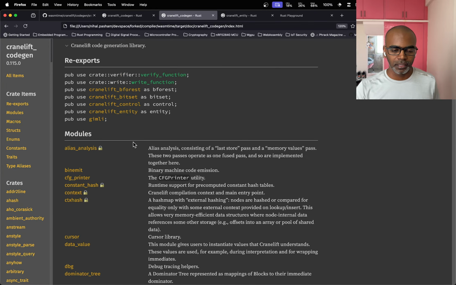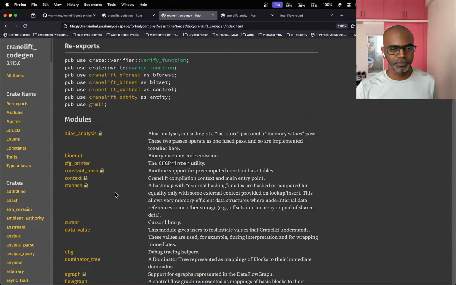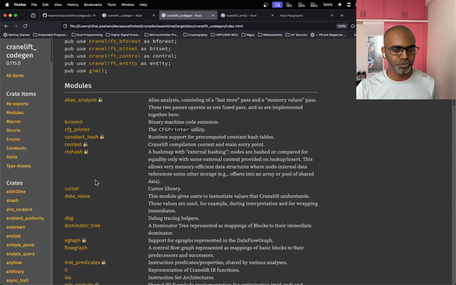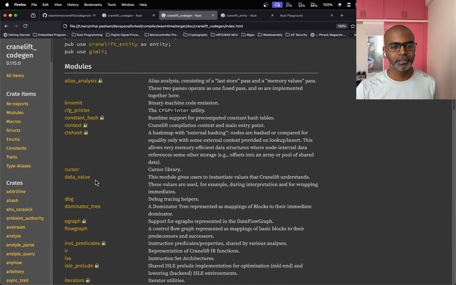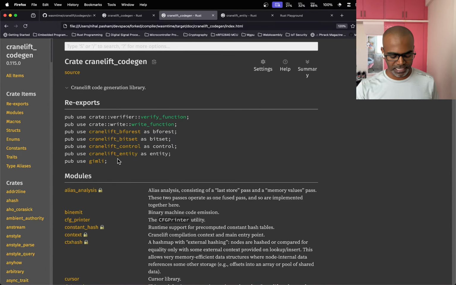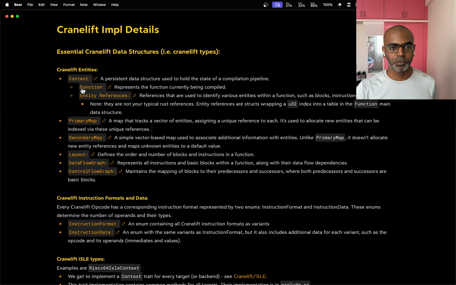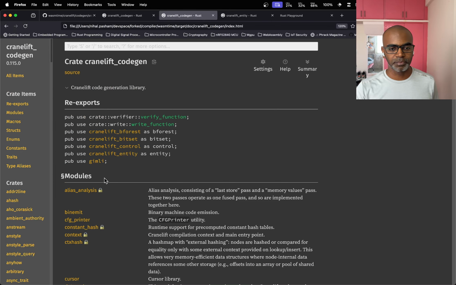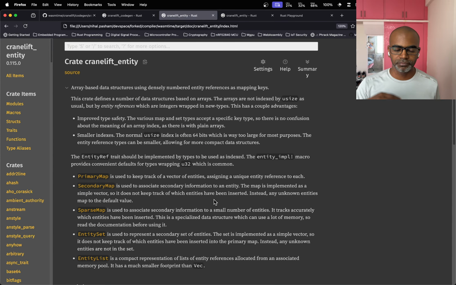So that's one. And the second thing is, if you look at the Cranelift project, it's well organized and all of that stuff. But let's actually focus on the first part, which is the Cranelift entities part. If you jump into this, you will see that Cranelift is a little different.